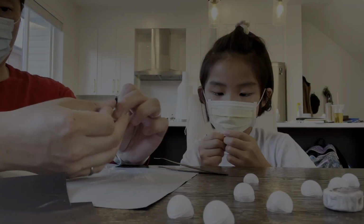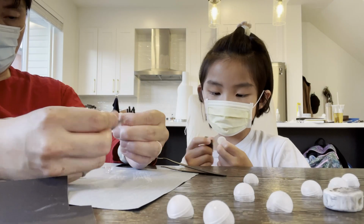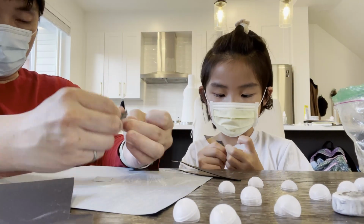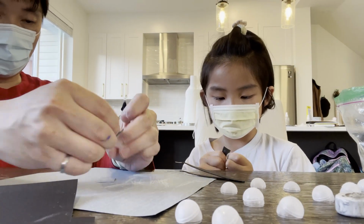Now it's not time to celebrate yet. For this project, I've got over 100 memory orbs to make, and that means a lot of sanding. Luckily, I have some help.